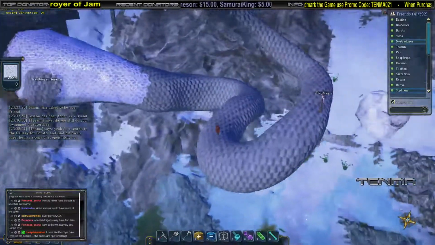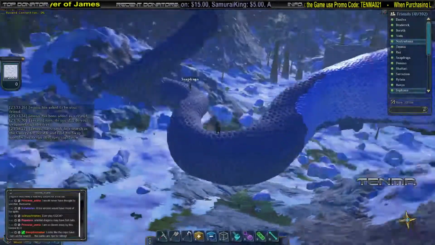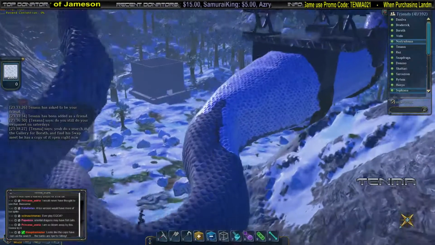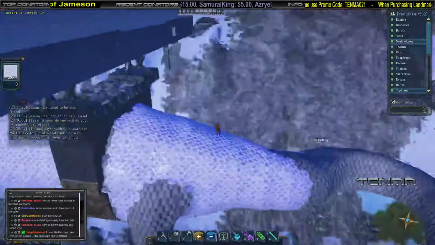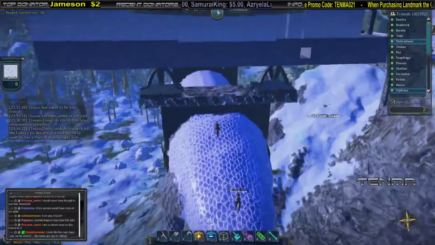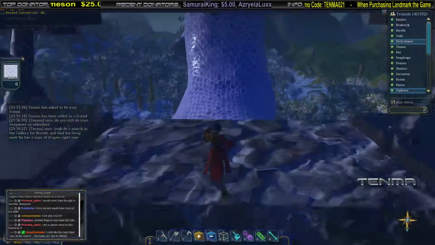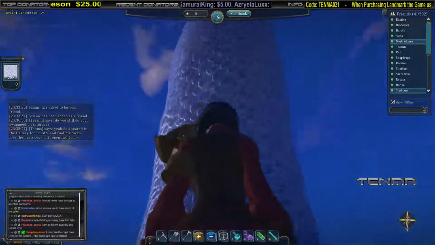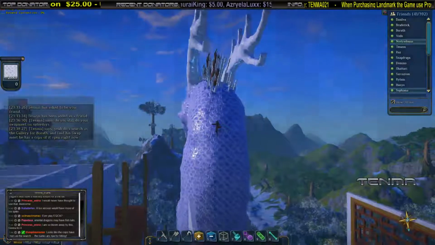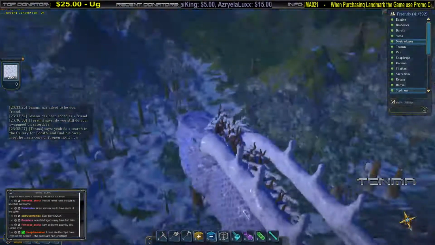But I still love this dragon just because it's not one of those dragons you see in this game so far. Most people have stuck to the westernized version of a dragon, the really big head and all that kind of stuff, right? And she has got literally an oriental dragon, which is totally different than most that you see out there. And I'm trying to get up here to the head so you can actually see this.